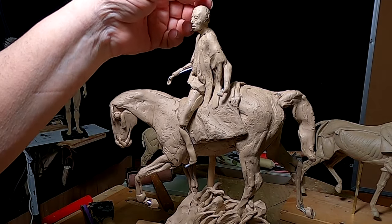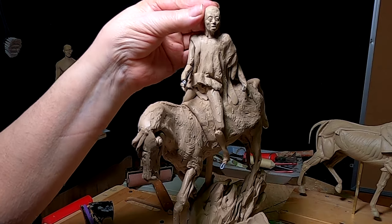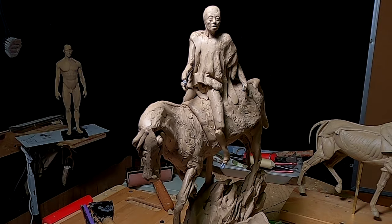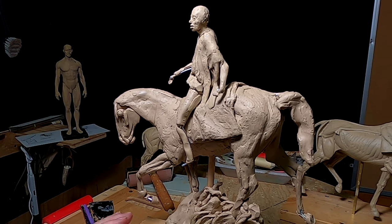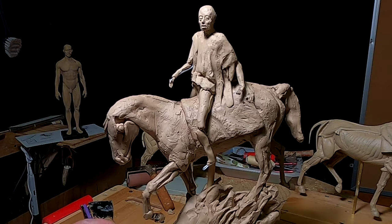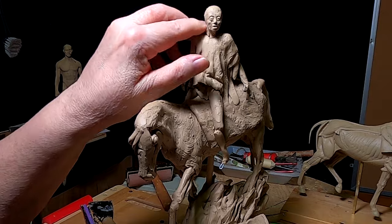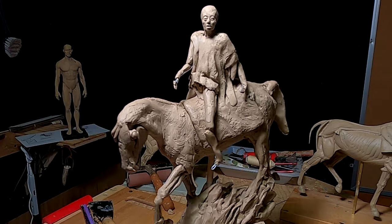All right, I'm gonna have to come back and work on this on Monday, or now I won't be here Monday. I'll be here Tuesday of next week, and I don't know what day next week I'll be going to the foundry. So a lot depends on that too. But I'm not happy with those eyes yet, and I may work them again. The eyes are gonna be the hard part on this piece, because they're so small. Just take it a little bit at a time and know when to quit and know when to work on it. And right now it's time to quit on it.